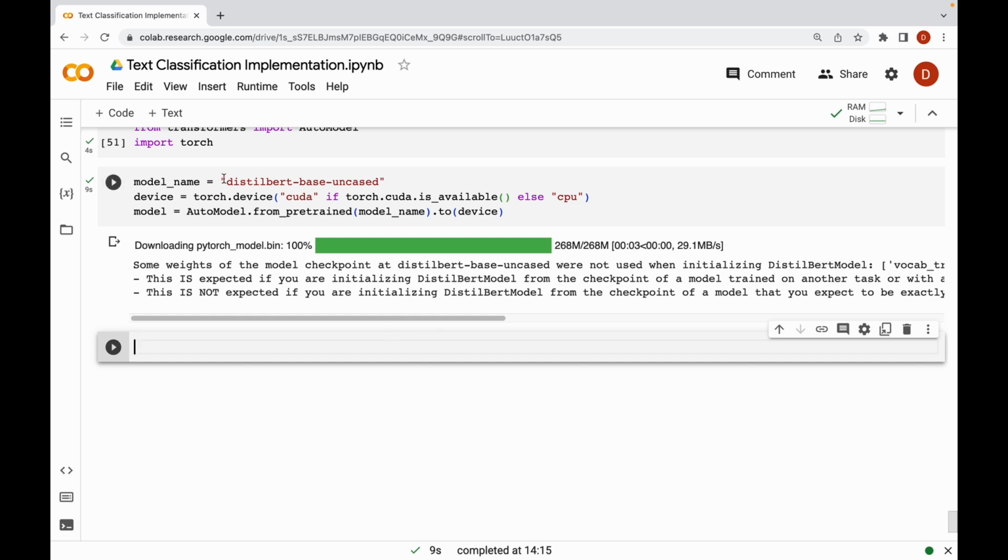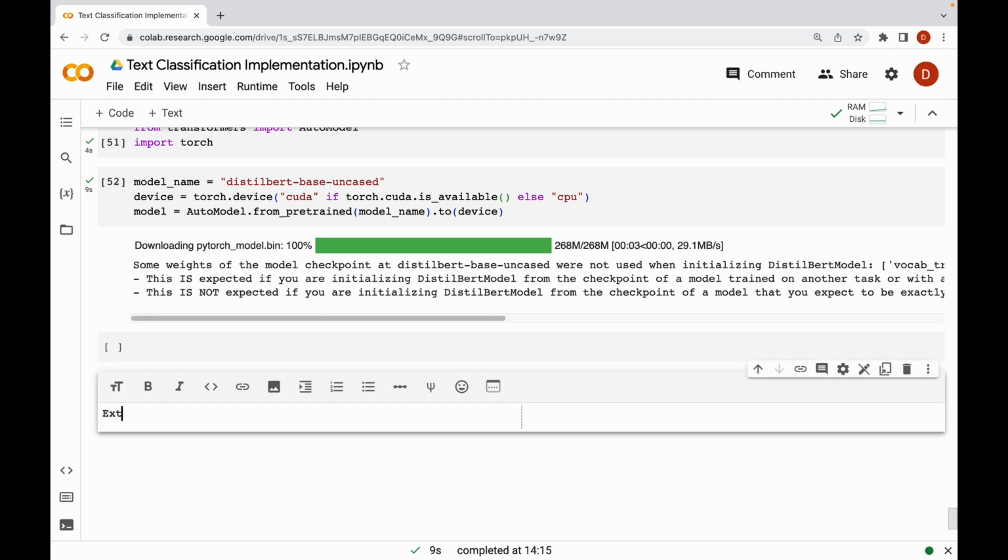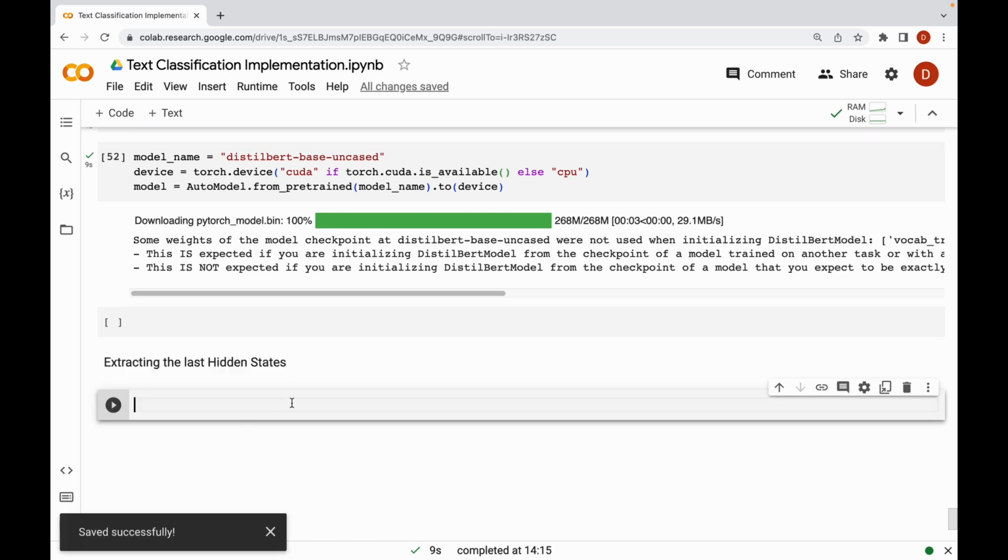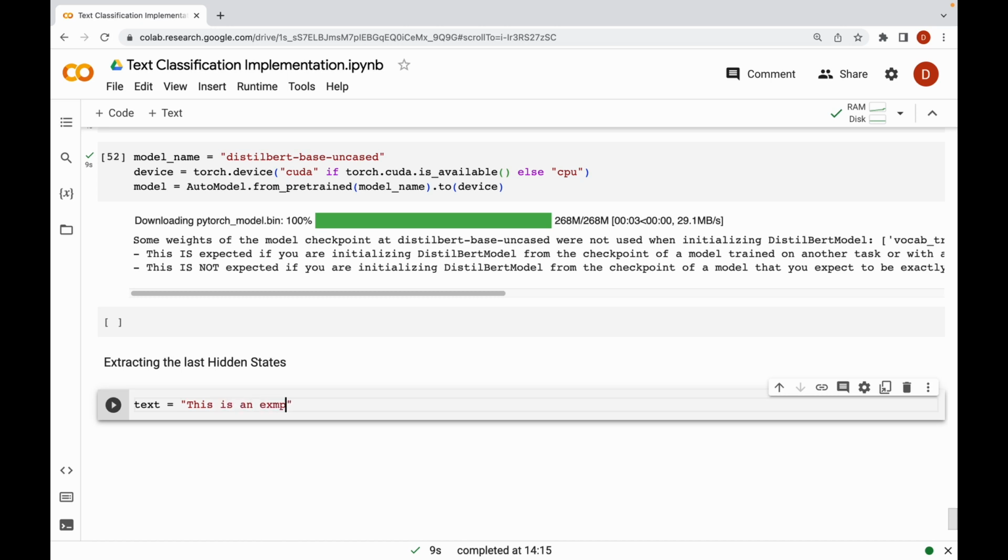Now let's extract the last hidden state. Tokenization, what we did in the last chapter, was step 1, and this is step 2 that we have to do. Now let's take an example before extracting the last hidden state of the whole dataset. Let's say text is equal to, this is an example.